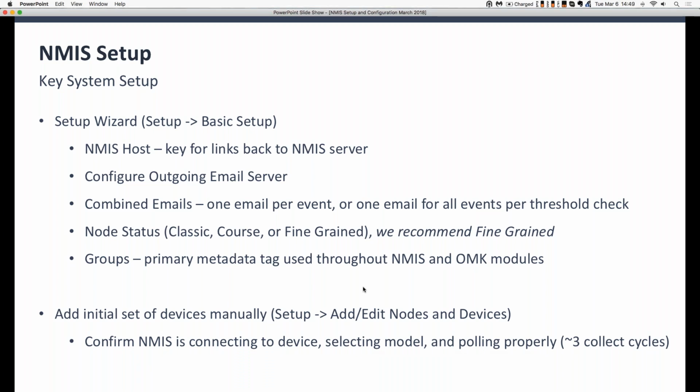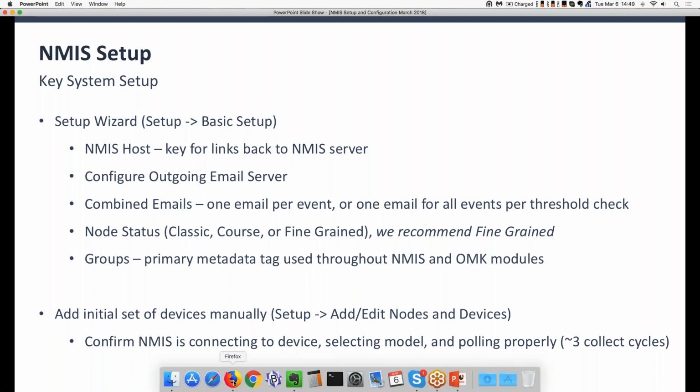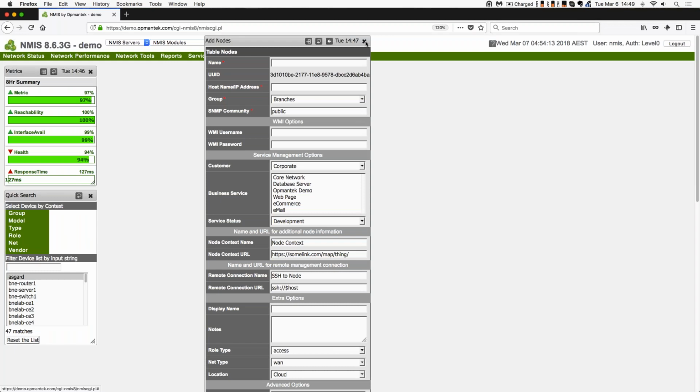So once you get that basic setup wizard done, once you complete entering in your information on that, adding in your groups and adding in a small subset of devices, and I do recommend, if this is your first time spinning up NMIS, add in 5 devices, right? Add 5 devices, let NMIS start reaching out, polling them, communicating with them, collecting information. Let the charts and graphs on the NMIS dashboard start populating before you add more devices.